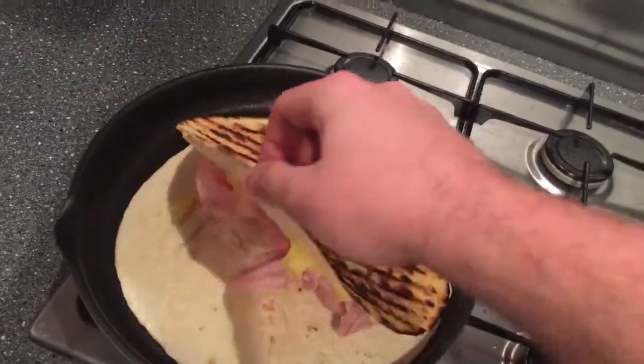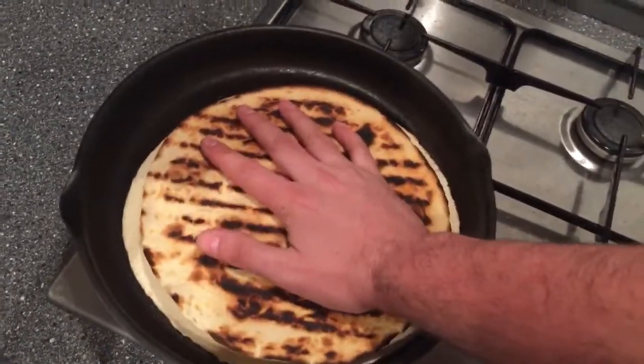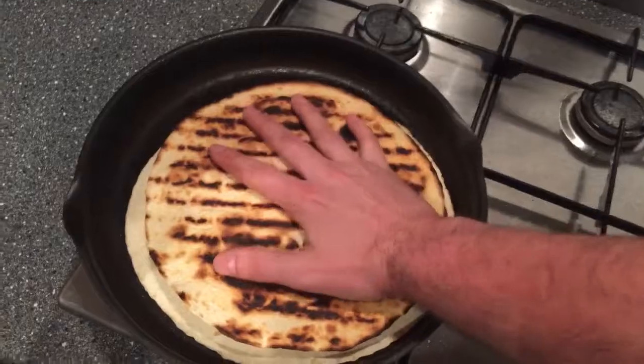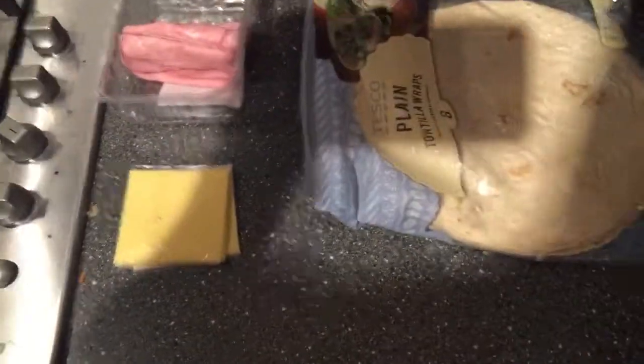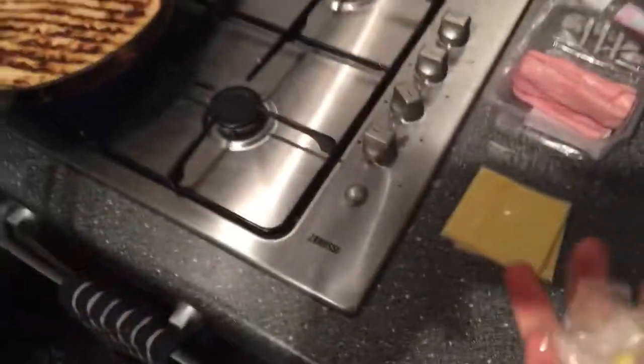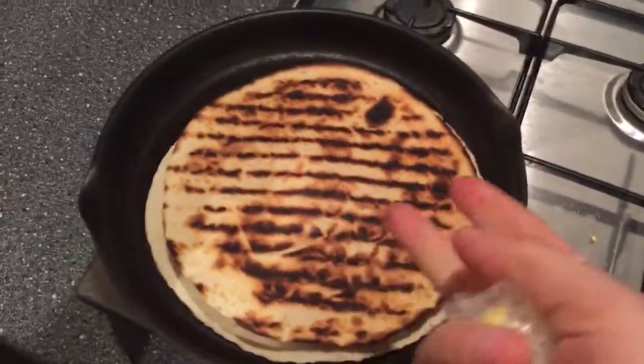Here, I'll lift it up and show you. Oh yeah. Just kind of give that a good smush down. Try not to burn your arm or hand on the pan. My assistant here has asked me if I want onion, but she clearly didn't notice it's already shut down — can't really add anything else to it.